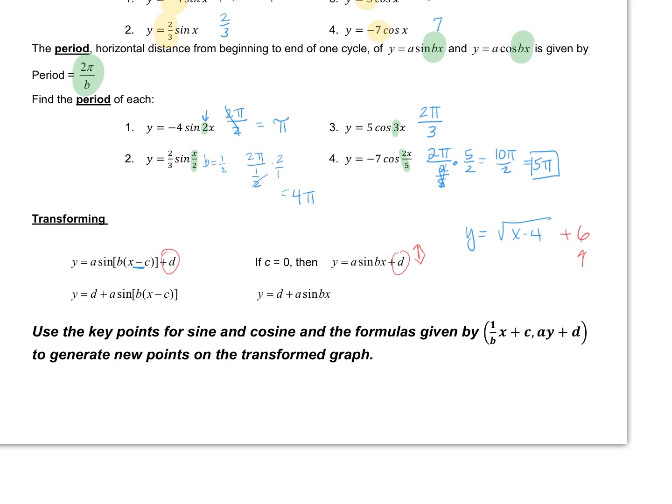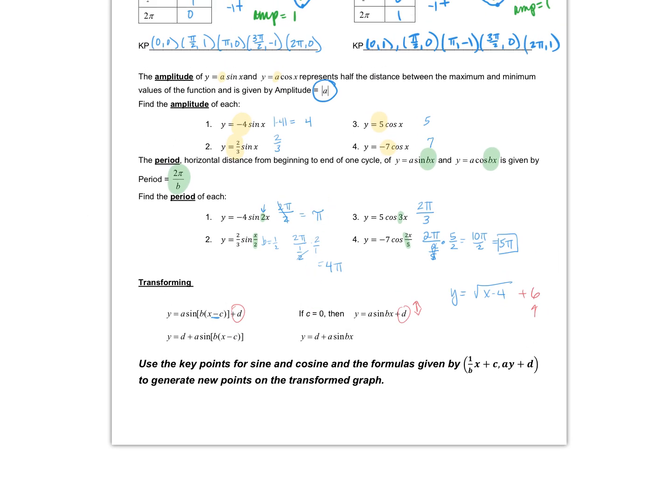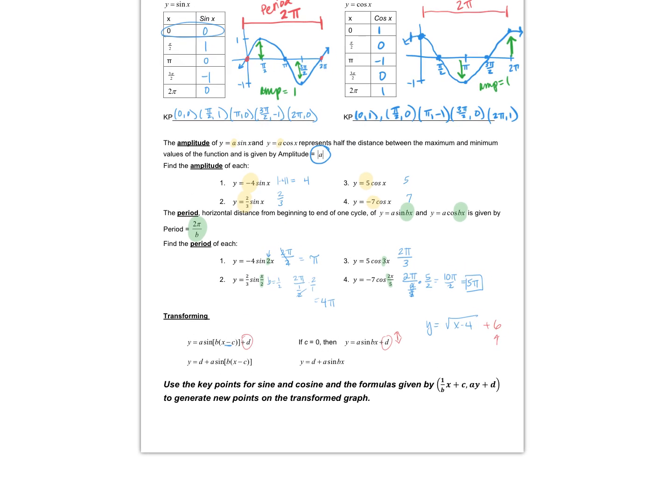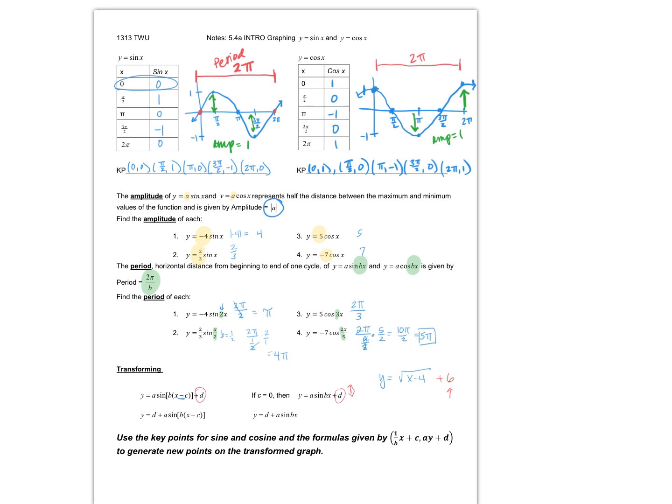All right, so when it comes down to it, what's going to happen is you're going to be referring back to our key points up here that we used. These 5 key points. Now, because I'm just so dang nice, I'm not going to make you memorize those. I'm going to give you a note card, and you're going to write these down, and then you have to be able to utilize them correctly to find the new points of the equation. Fair enough? But when I refer to key points, this is what I'm talking about, these right here. So these are my key points for sine. These are my key points for cosine.